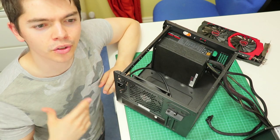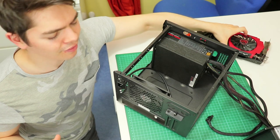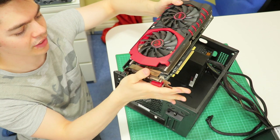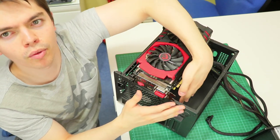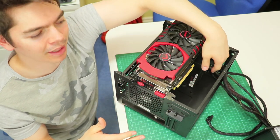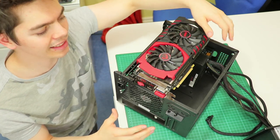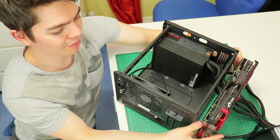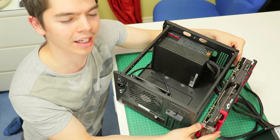Now, just before we move on to the improved power supply unit situation, the graphics card is a little bit of a tight fit, or in fact, I would say a non-starter in a case like this. So if I put this graphics card in line with how it would fit in its slot in this position here, you can see that the profile is pretty much just killing the ability to get the cables out of the back of the power supply unit. It's completely lined through. There is no way that you would possibly be able to have this graphics card in here with those cables coming out the back there, and the ventilation would be completely cut off from the rear anyway.